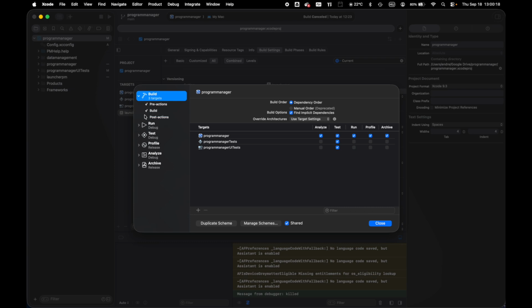Of course, if you don't want to change the actual current project version number at build time, but only maybe at archive time, then you can put this pre-action from here to the archive. Or if you just want to change the build number when you run your application.